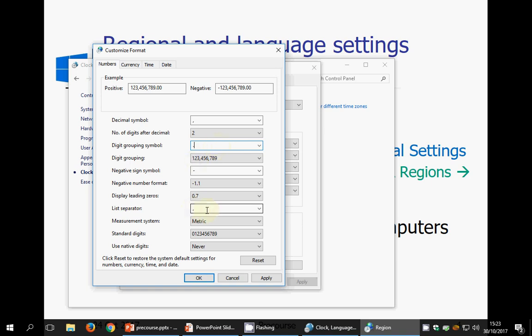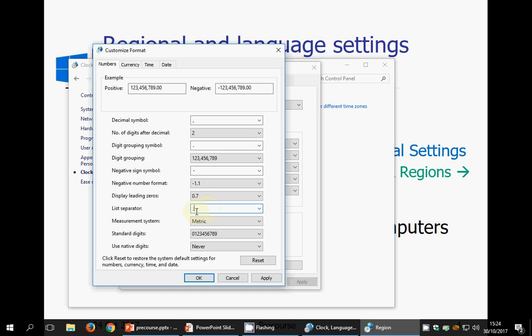Particularly important is this one instead. This must, and I repeat, must be set to semicolon, okay? If you set it to comma, as it was before on my computer, the functions in Excel will not work properly. You will have to use the comma instead of the semicolon, but you will for sure forget because a lot of time will pass before we start with Excel functions, and you will blame the computer for not working properly. This list separator must be set to semicolon. If you set it to comma, it means that the functions in Excel must use the comma. It's a chaos.